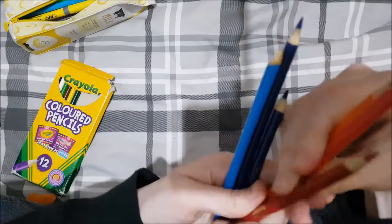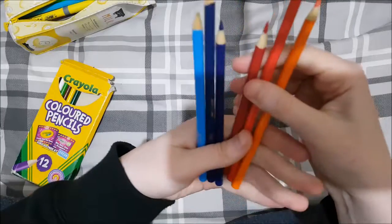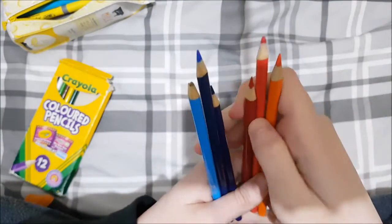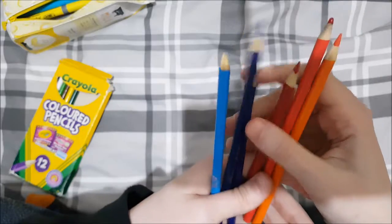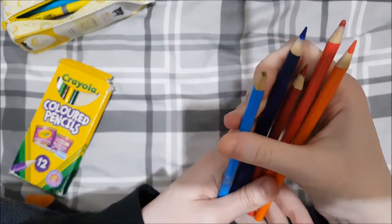And what was I going to say? I like to, so these I use more to add a bit of color, or maybe going over if I've added a bit of watercolors, just to add a bit more texture or depth to the color. And then these I really like for under sketching, and I broke the light blue.